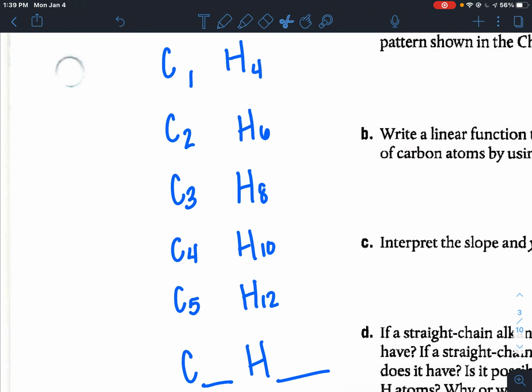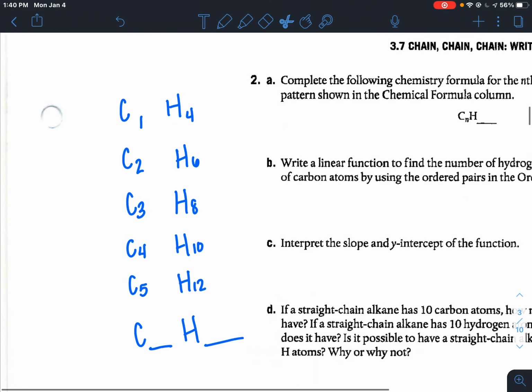Each of these is definitely going up by 2, but how can we tie that back into carbon? Because I'm generalizing the nth alkane. So if I wanted to find the 15th alkane, so when C is 15, I'm not going to keep drawing it out each and every time. Or the 100th alkane, if that even exists. I have no idea. I'm not going to draw out a picture every single time or calculate by hand 4, 6, 8, 10, 12, 14, so on, all the way up to 100. That's going to take me forever.